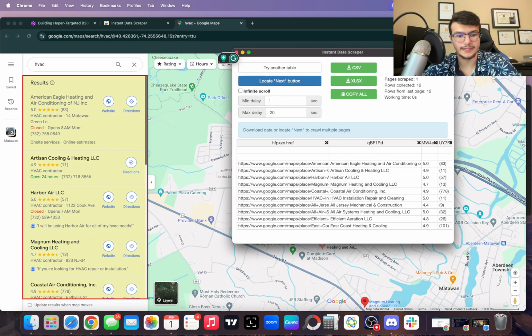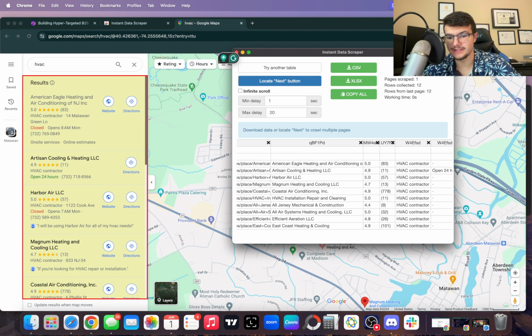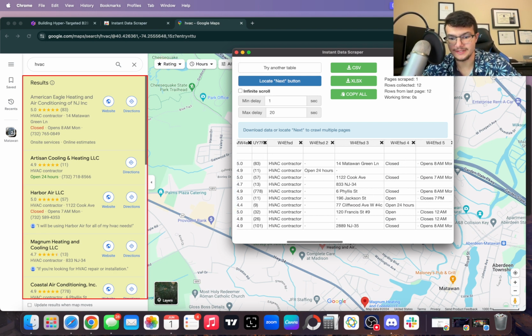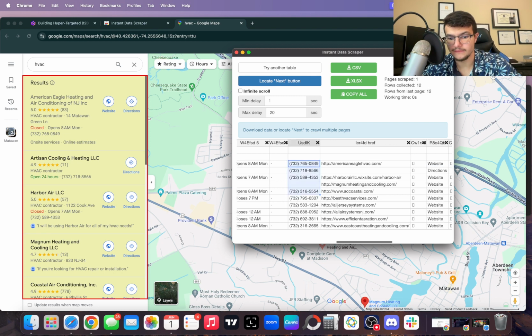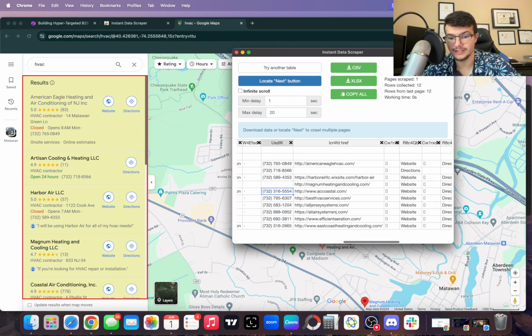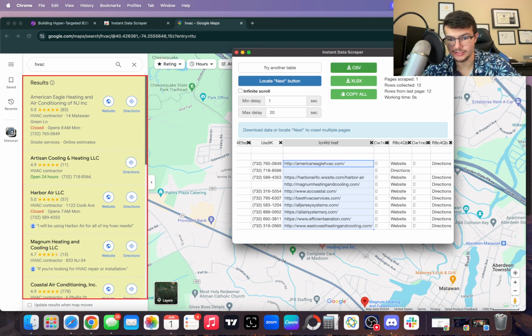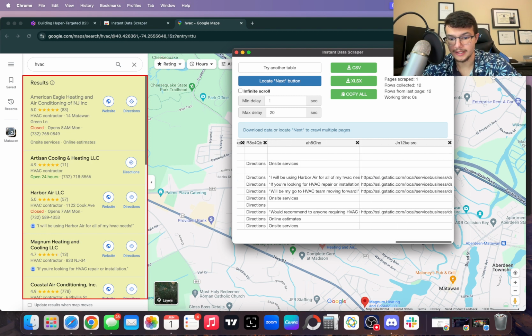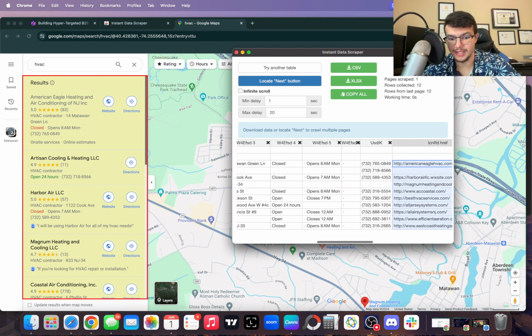All right, so now that we got this loaded up, you could try another table until you have the data that you want. This isn't the best, but it's free. It gets the job done sometimes. You have company names here. If you're lucky enough, if you do cold calling, numbers right here, as well as website links. So you can just export that to CSV here, and other data if it applies.